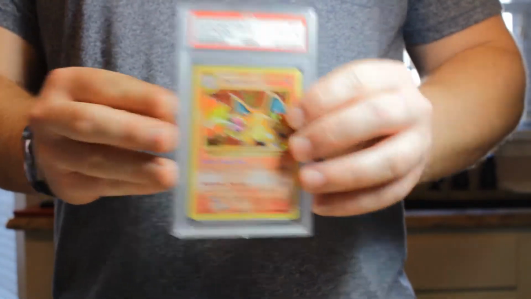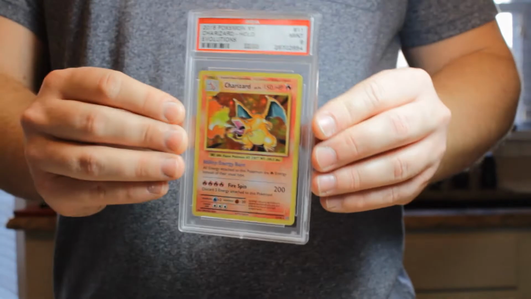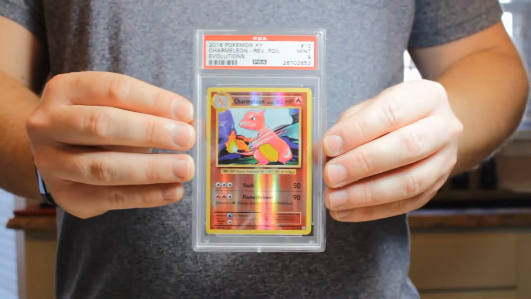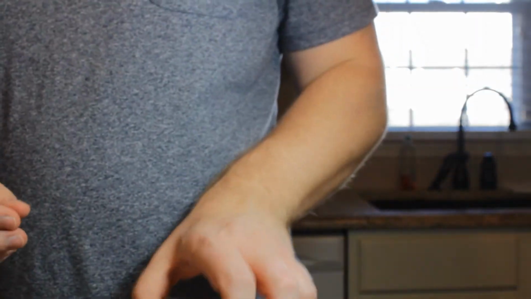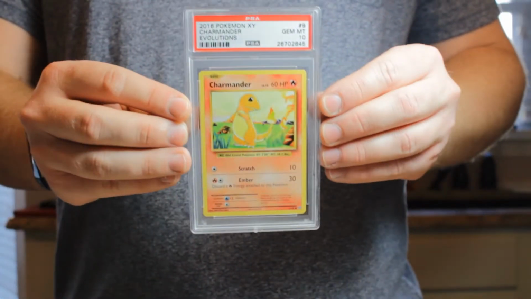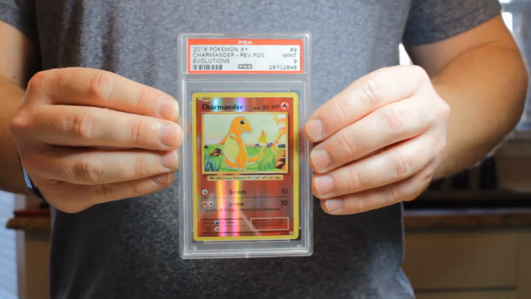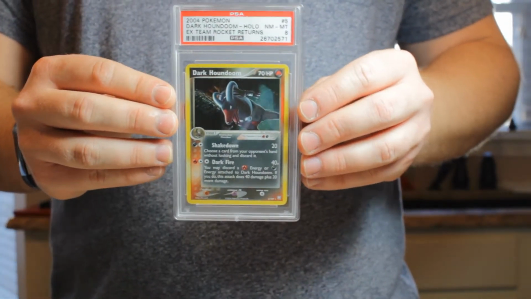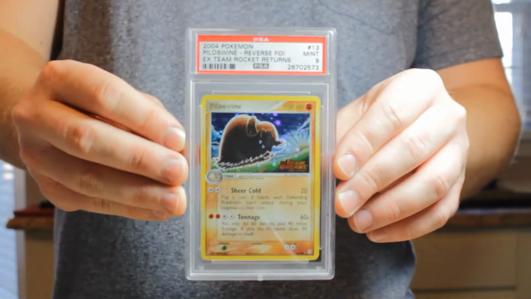Charizard Holo from Evolutions with a Near Mint 8. A Mint 9. Charmeleon Reverse with a Mint 9. Charmeleon with a Mint 9. Charmander with a Gem Mint 10. Charmander Reverse with a 9. Dark Houndoom from Team Rocket Returns, just regular holo, a Near Mint 8. That one's scary. And the second one also got an 8. Piloswine, Mint 9.